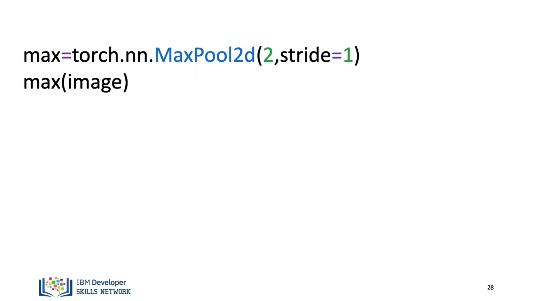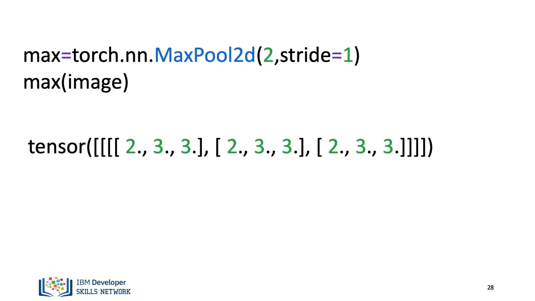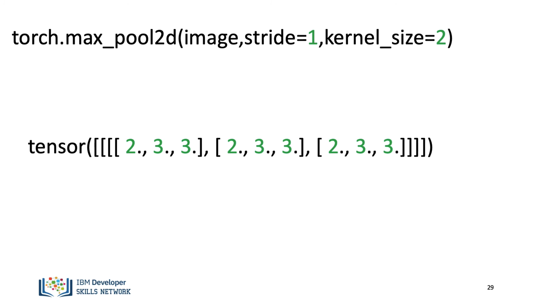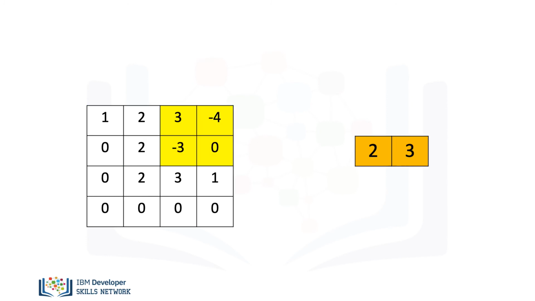In addition, we can create a max pooling object and apply it to the image. With the region size and stride, the result is a new tensor. The shape can be determined just like convolution. We can also apply max pooling directly to the image as a function. If we set the stride equal to None, the default parameter, we shift the entire area per stride. We get the following outputs.